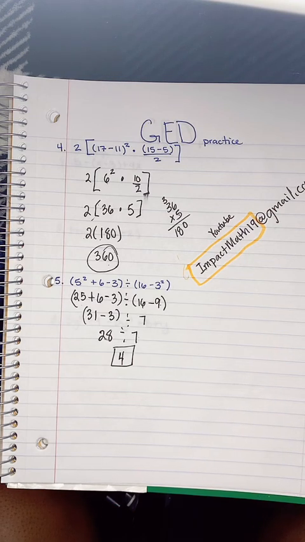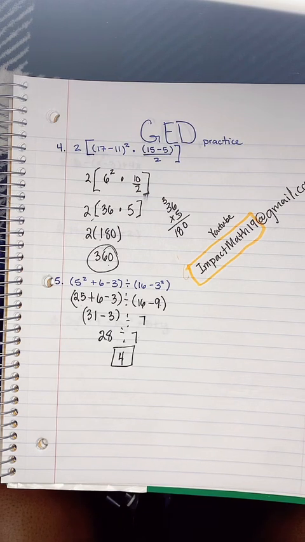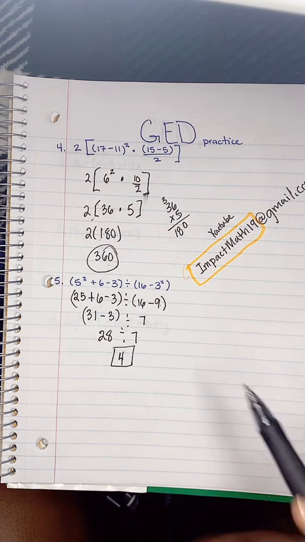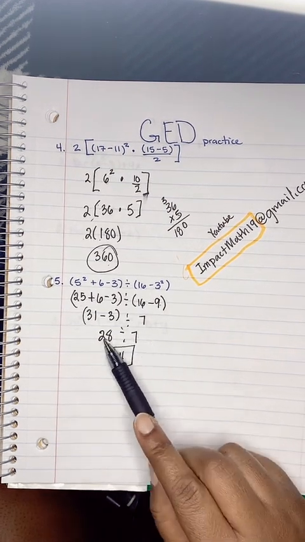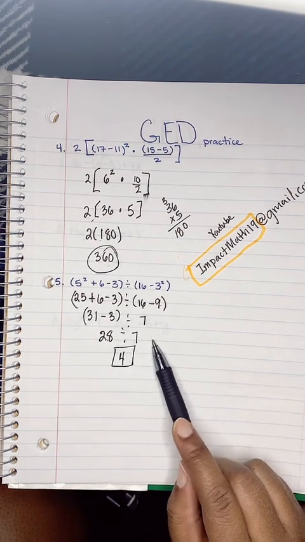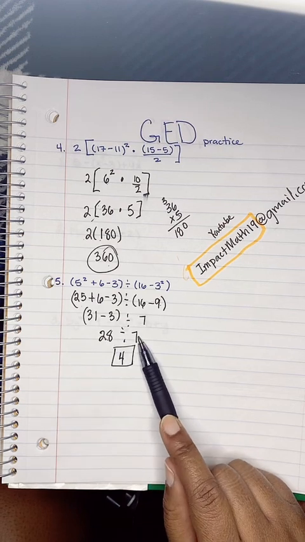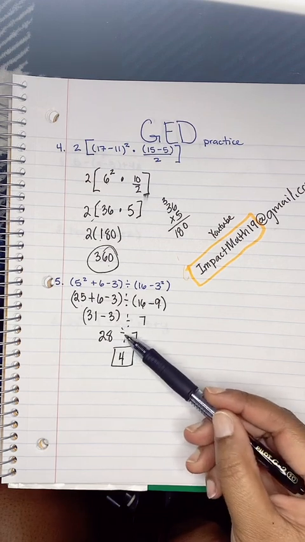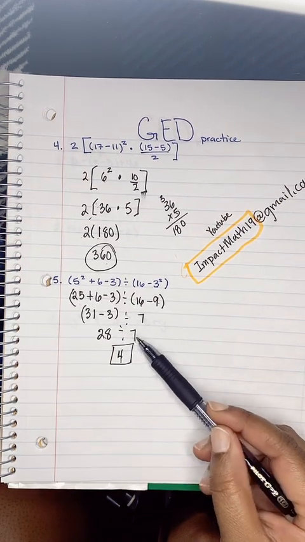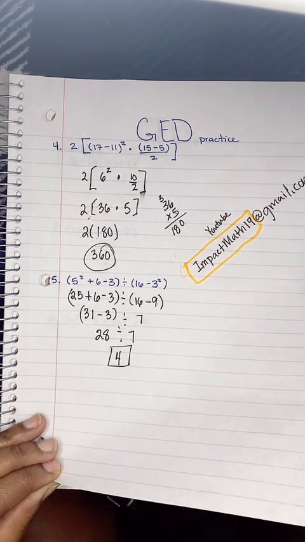Most times, people struggle with division, right? So I always say you're probably way better at multiplication than you are with division. And so how I tell my students to look at it is I say 7 times what gives us 28. And more people are most likely to get it when they think about it that way than saying 28 divided by 7. So always remember multiplication undoes division. So train your brain to be like 7 times what? And you'll get it that way, okay?